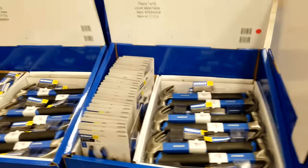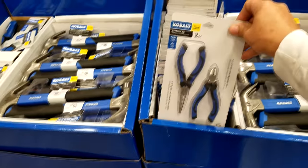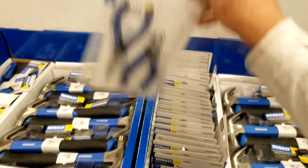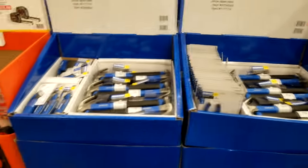They don't have the prices yet on the hammers — it's hammer time. And the two-piece set here — this two-piece set is a subset of the one I'm going to show you around the corner in a second. They've taken two of the tools out of that kit and put it in here and made it a two-piece set, so I don't know how much they're going to charge for that.